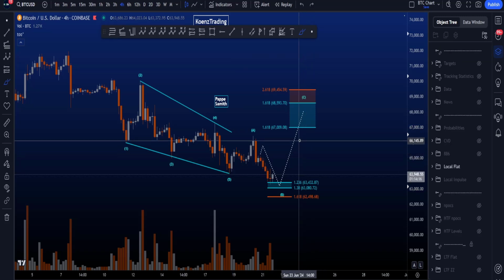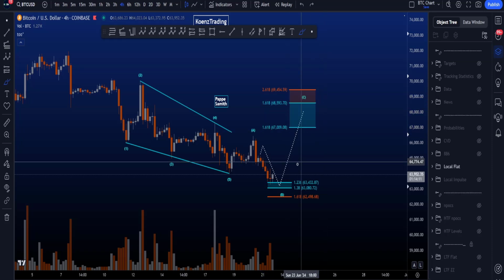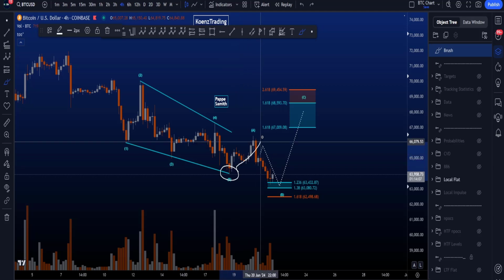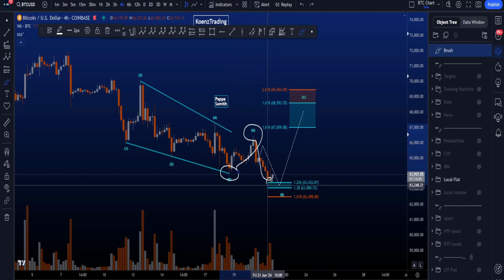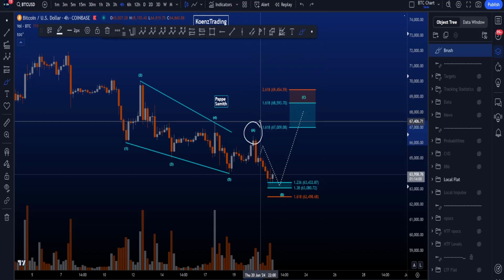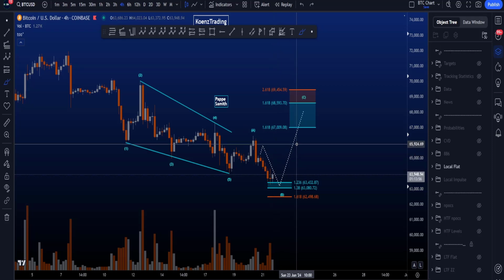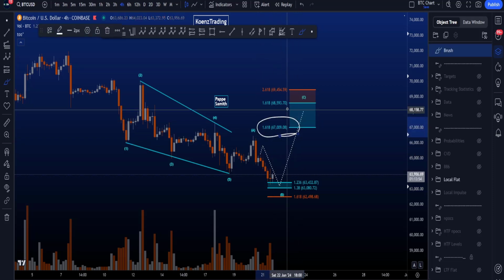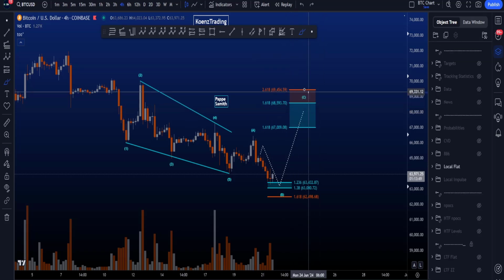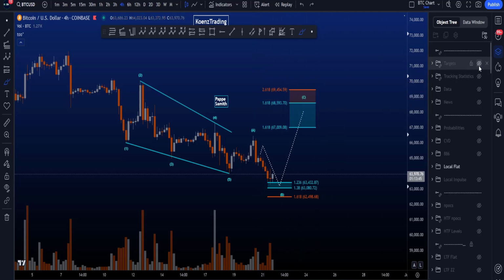flat. The common target for your wave C is between the two 1.618s that you see on the chart. One of these is taken with the trend-based fib extension tool from the low to the high of A to the low of wave B, and the other one is a normal Fibonacci taken from the high of wave A to the low of wave B. This gives you a target area between 67k and 68.6k. An extension target for a wave C is the 2.618 at 69.4k.